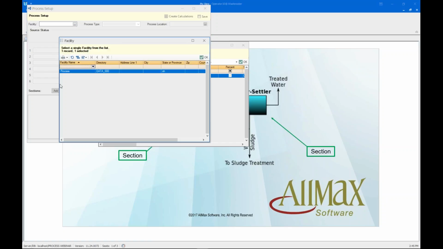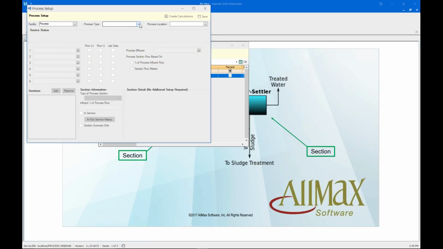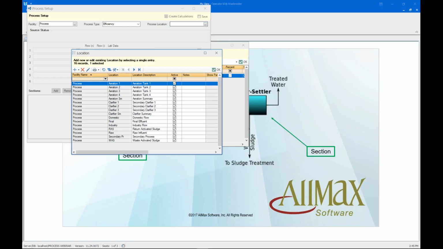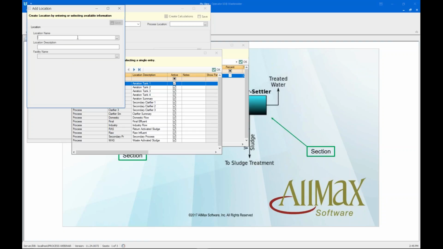So for example, I can come in here and pick a facility. I can go with a process type. In this case, I'm going to do an efficiency. Process location. Remember what I said, this here is going to be a file cabinet. We're going to create a new one, and there's no data stored in here.